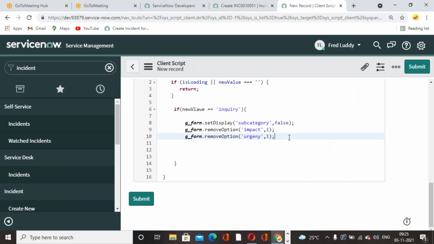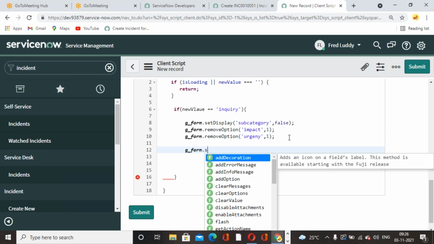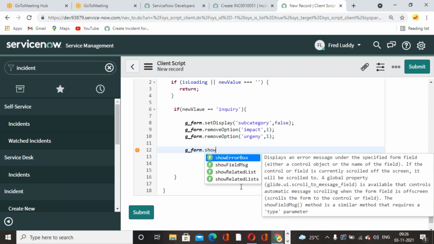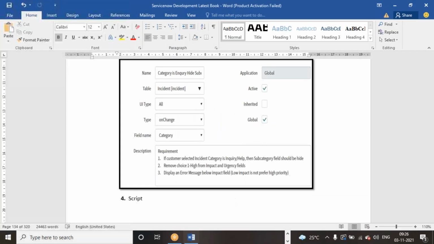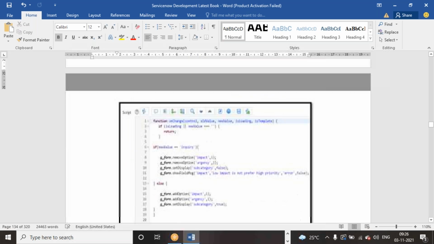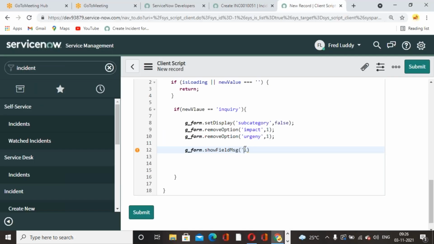How to display the message below the impact field? We have to use g_form.showFieldMsg, and we have to provide the details. What is the message you want to pass? Low impact is not preferring high priority.